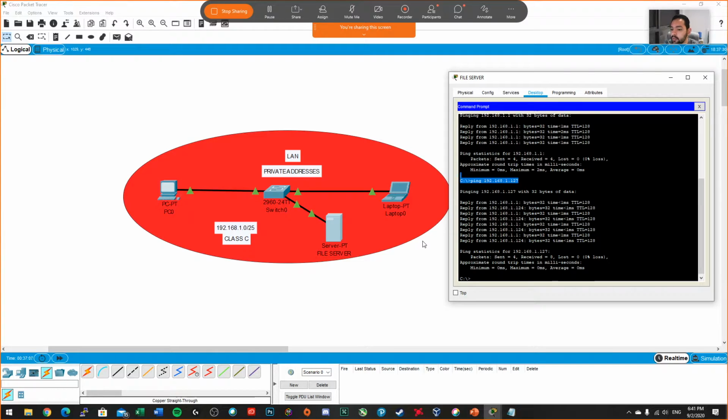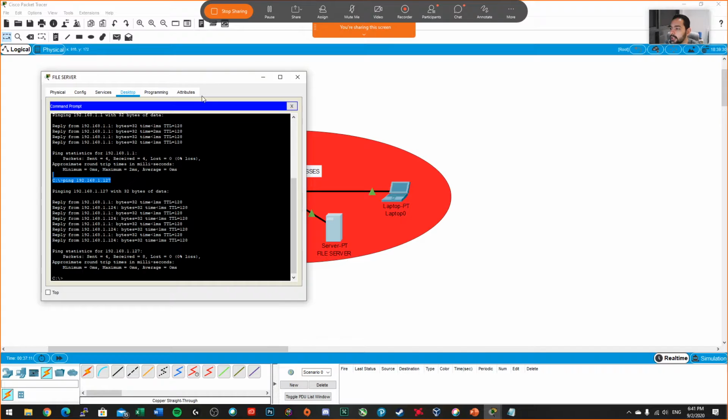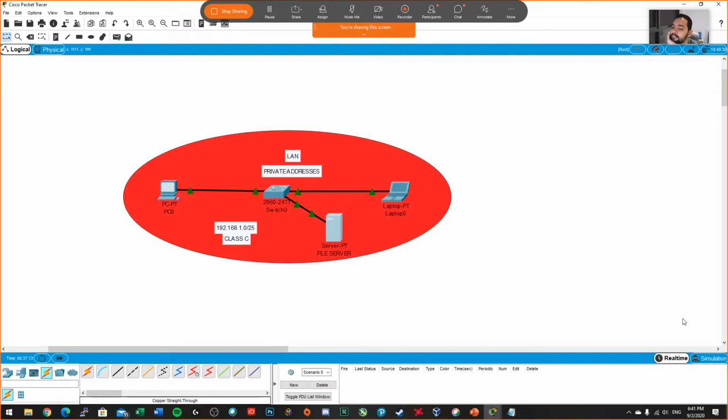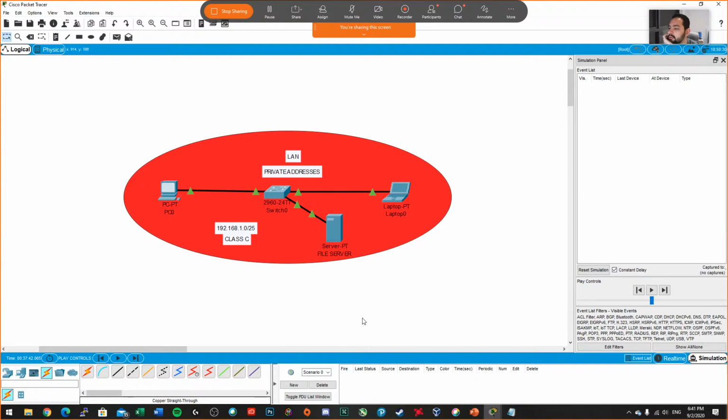Now there's another way that you can actually see this. If you click here into Packet Tracer, you have a real-time simulation. It just does the simulation in real time, or you can choose the simulation mode. The simulation mode is basically going to do everything in slow motion, and you can choose the steps that you want to go through. So I'm just going to do it, and let's see what happens.